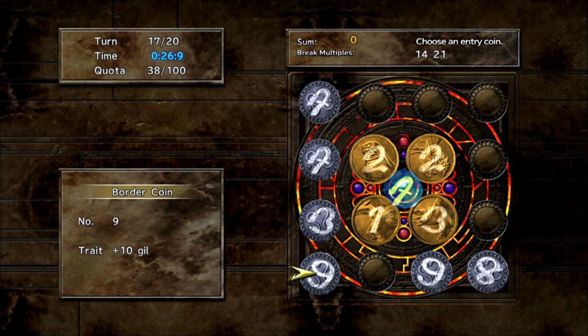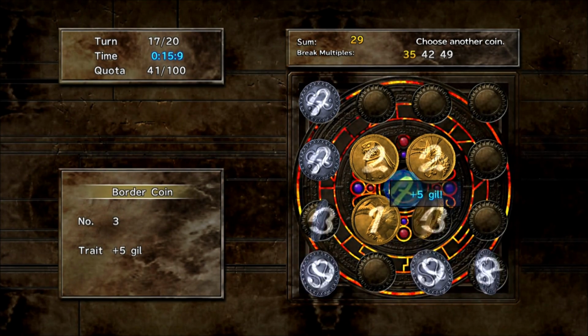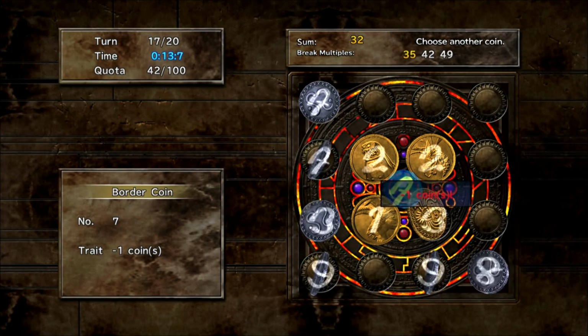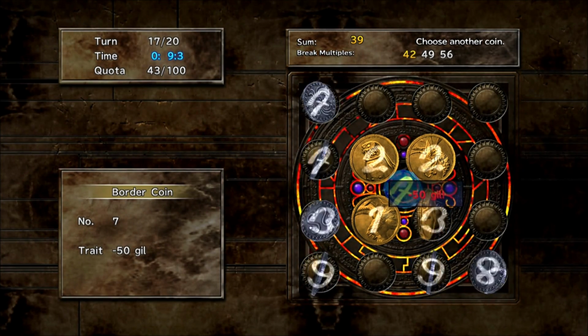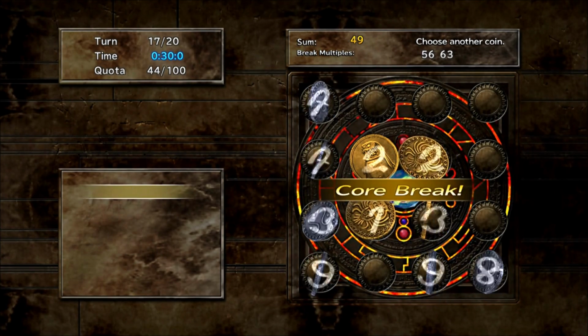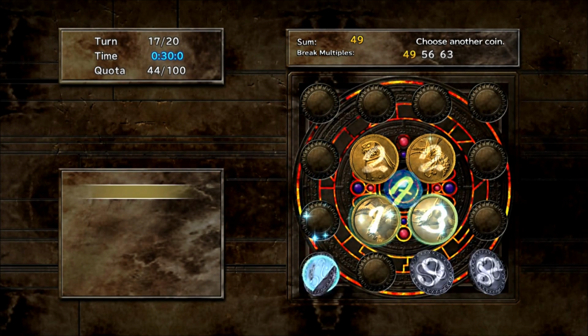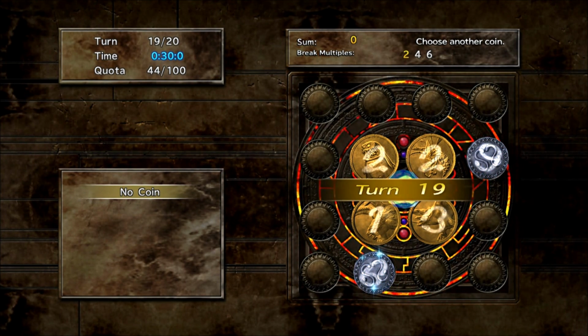So I'm not doing anything with echoes or whatever. I'm just trying to make this last as long, or use as many of these coins as possible just to keep it going. And it's still not doing anything for me, really. 46. Come awfully close to getting game over on a few occasions. I think this is my last turn. Or no, I got probably one more turn.